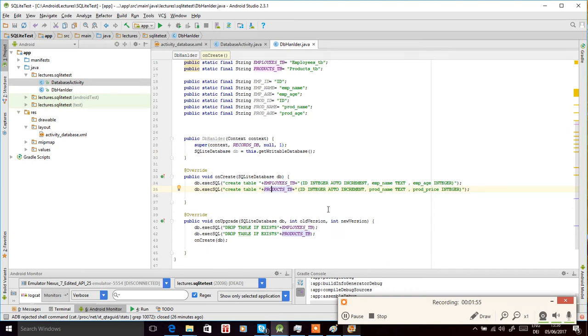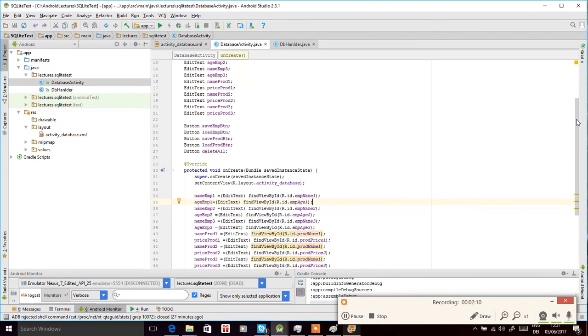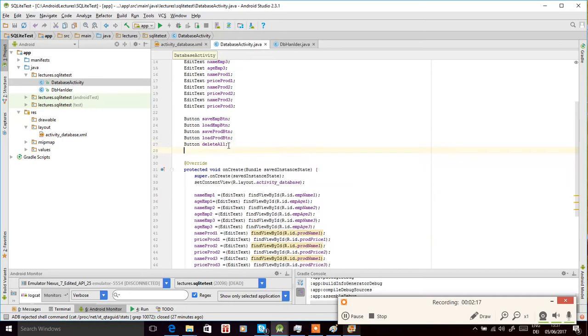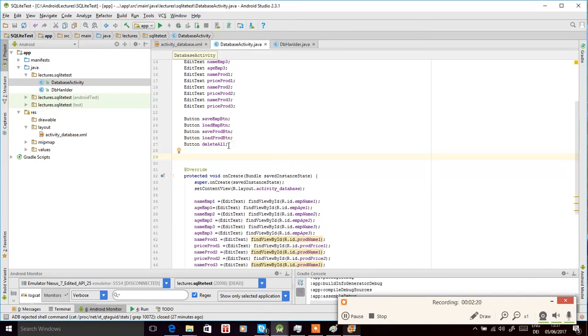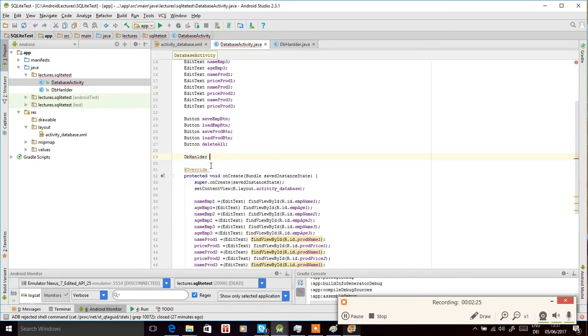You can go and check in your settings here in Android Studio where the database is located, where it's created. First, go to your main activity, the database activity, and create an object of this class where you declare your variables, say DBHandler class, and name it dbHandler.